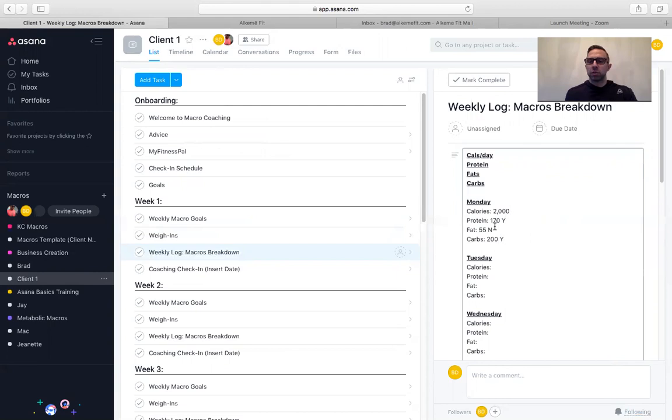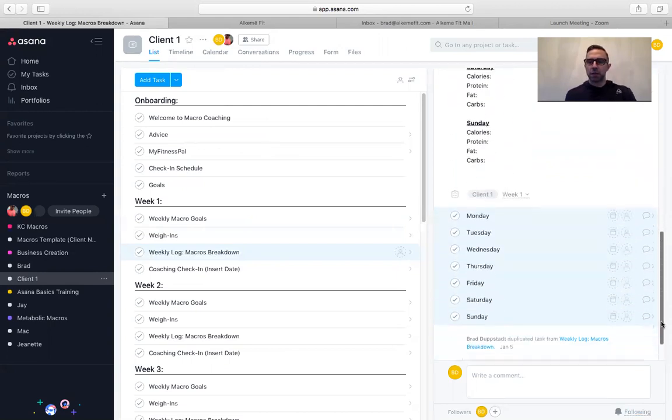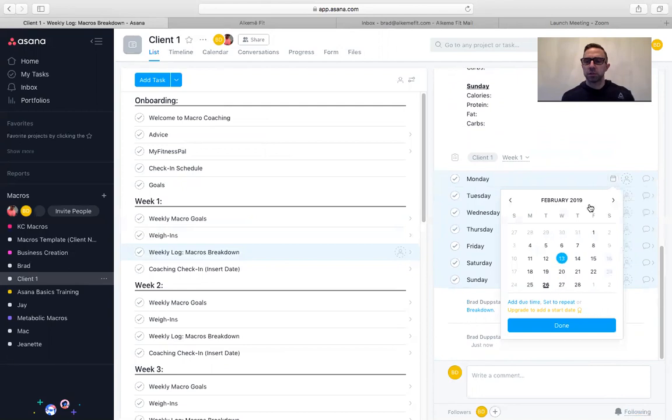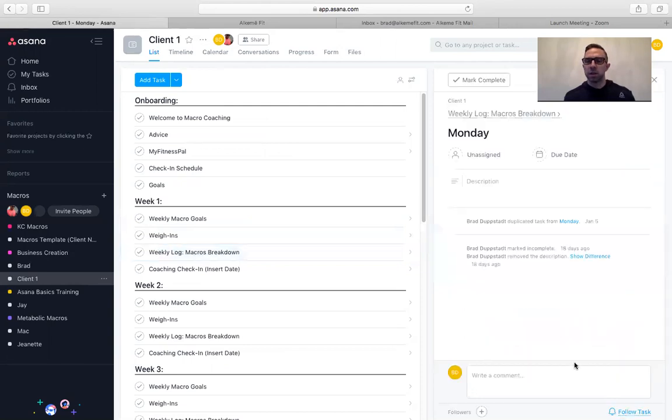So after you enter your numbers for the day here, what I'd like you to do is scroll down and come into a bubble, because what I'll be doing again here is at the end of every night, I'll be assigning this to you. So each day, the next day, I'll be assigning you the next day. So you make sure you enter these. Again, I will mark these complete after you have completed them. You don't need to worry about that. But in here, after you log your calories in the evening, you can come in and just write a comment. Strong day, hit my macros.